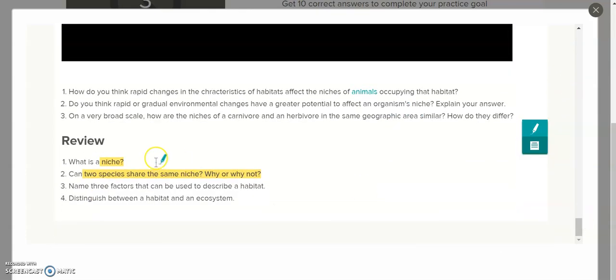And lastly, our question is distinguish between a habitat and an ecosystem. A habitat is a very specific part of an ecosystem where a species lives. Remember, the ecosystem is our classroom. It has me, an organism, us, a population, my plants, which is a community, and then it also has the abiotic factors of the weather. But your desk in that ecosystem is your habitat. It's where you live. It's where your food and your system is provided.